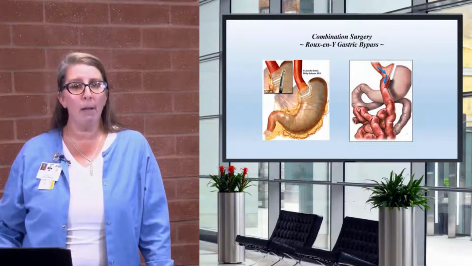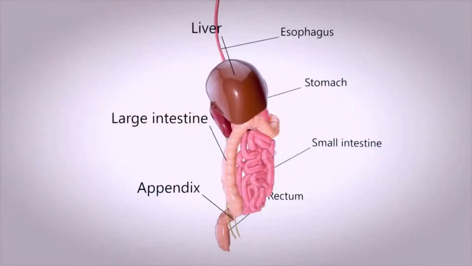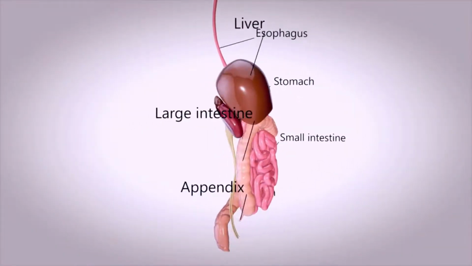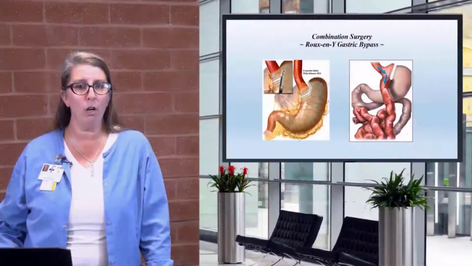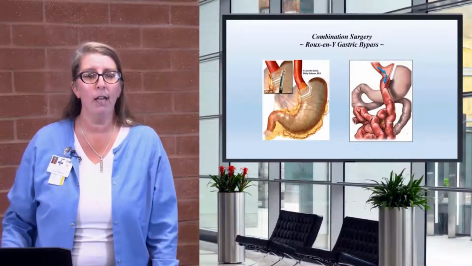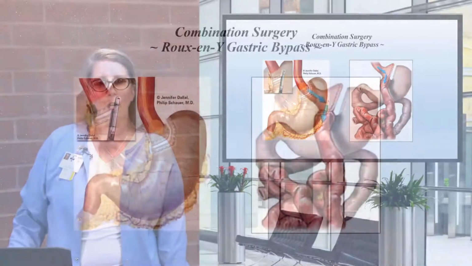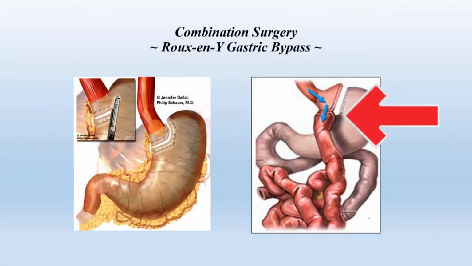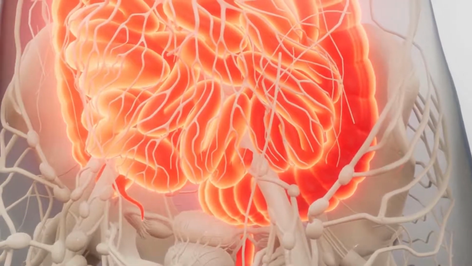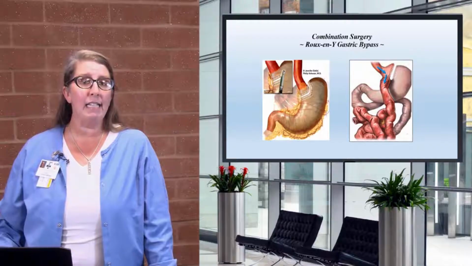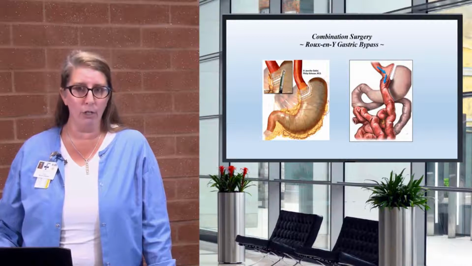So our smaller stomach pouch and our smaller gastric outlet force us to really slow down when we eat and really chew our food. Those are our restrictive components. Now we have that piece of chocolate cake. As that chocolate cake travels down that new portion of our small intestine, it kind of freaks out. It is being asked to do something it wasn't wired to do.